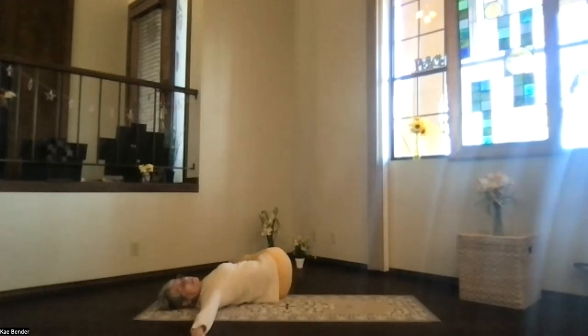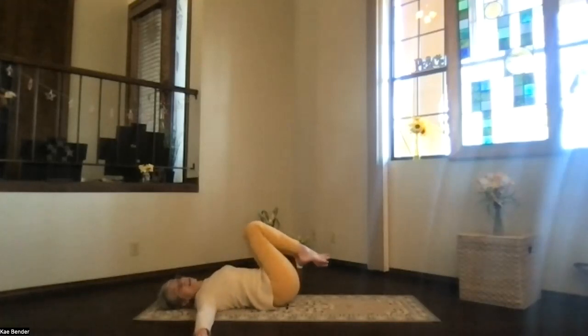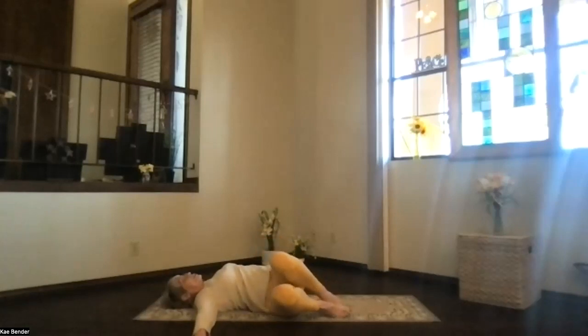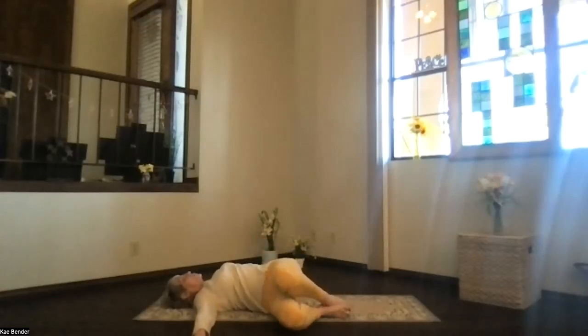Exhale on each piece. And then pulling your heels back toward your hips, roll onto your back, getting ready to twist to the opposite side. Take a moment to breathe and exhale right at hip level, bringing those knees down toward the floor as far as they want to go. Turn your head toward that opposite arm.